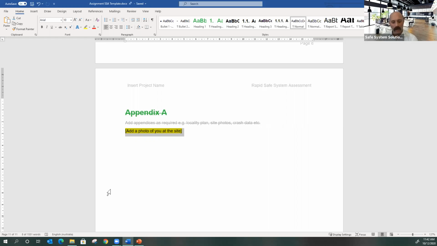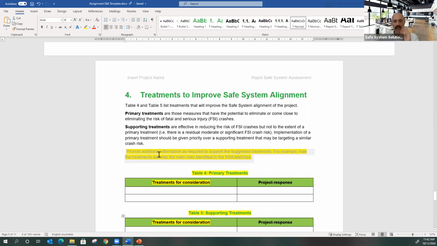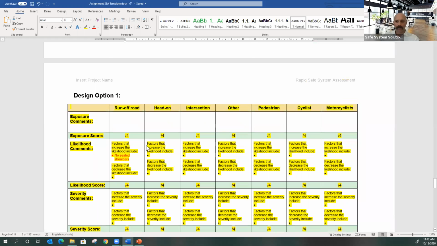That means that we have confidence you know the process and you've been through it all. So a photo of you out there on the site in one way or another. You could put some other site photos if you wanted, but you don't need to. So we've tried to trim it down just so you're doing the meat of this and you can show that you understand the process.